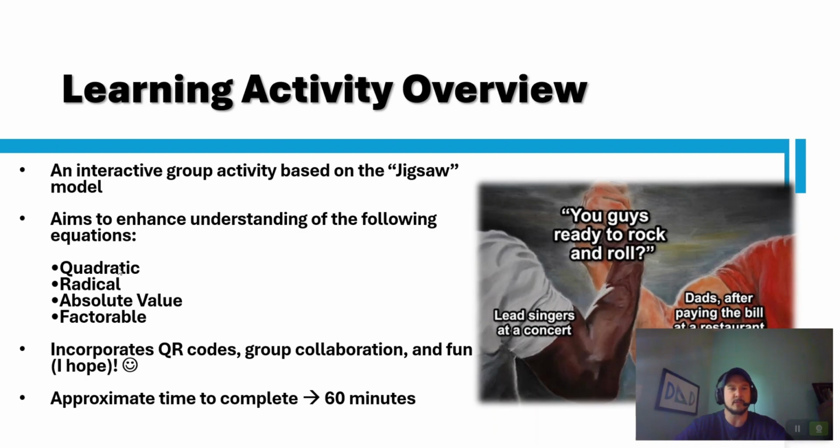So what this activity was designed to do, like I mentioned, 4 groups. One group was assigned the quadratic equation, another was assigned the radical, absolute value, and then factorable. And there was a handout that I created with 4 QR codes, which gave what I was making like dating profiles for each of these types of equations. And once they were in their groups, they had to take some notes on the videos that were embedded within the dating profile and also work on some practice problems.